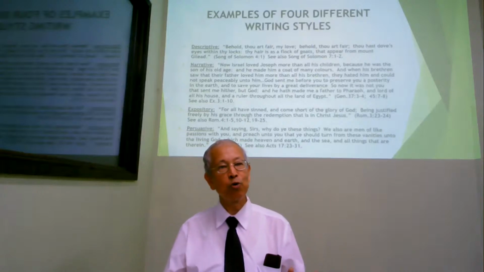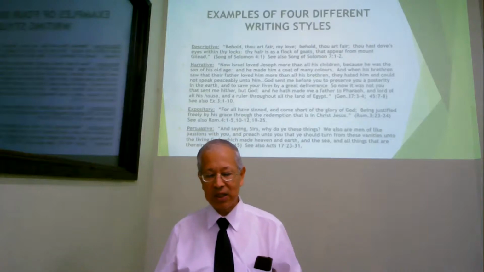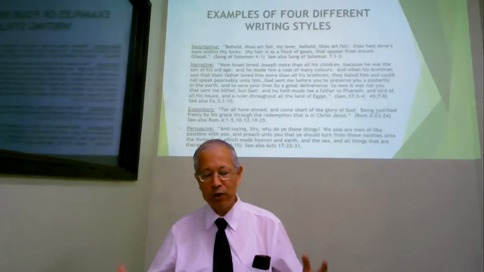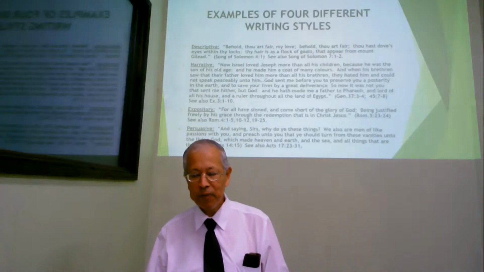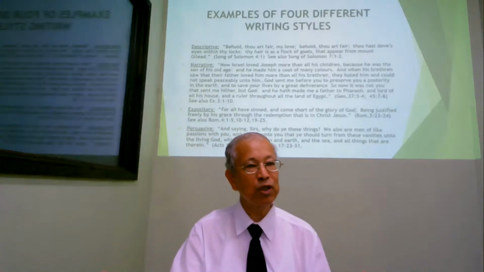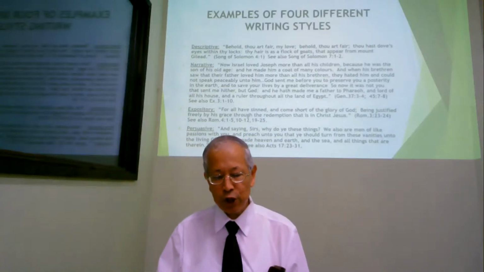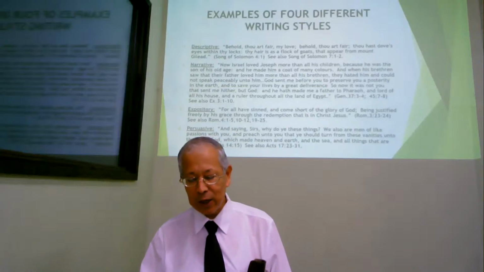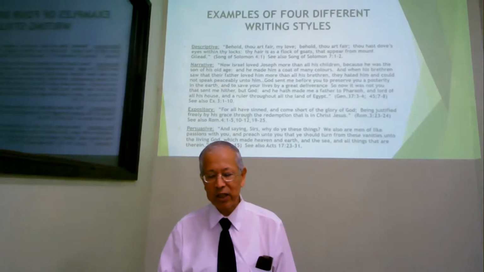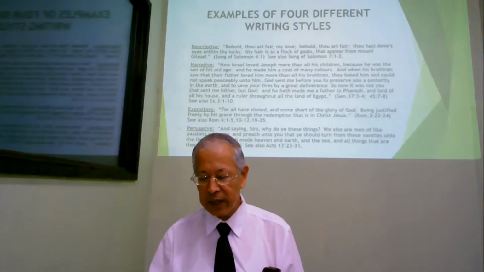And the narrative of Joseph being the favorite son of Jacob and being sold into Egypt as a slave, ending up being governor and saving the Egyptians and the Hebrews and all nations from starvation. And God calling Moses at the burning bush to bring the Hebrew slaves out of their slavery into freedom and to give them the land, rich and fertile land in the land of Canaan. So God permitting, next week we will continue at expository. We will look at examples of expository writing in the Bible.